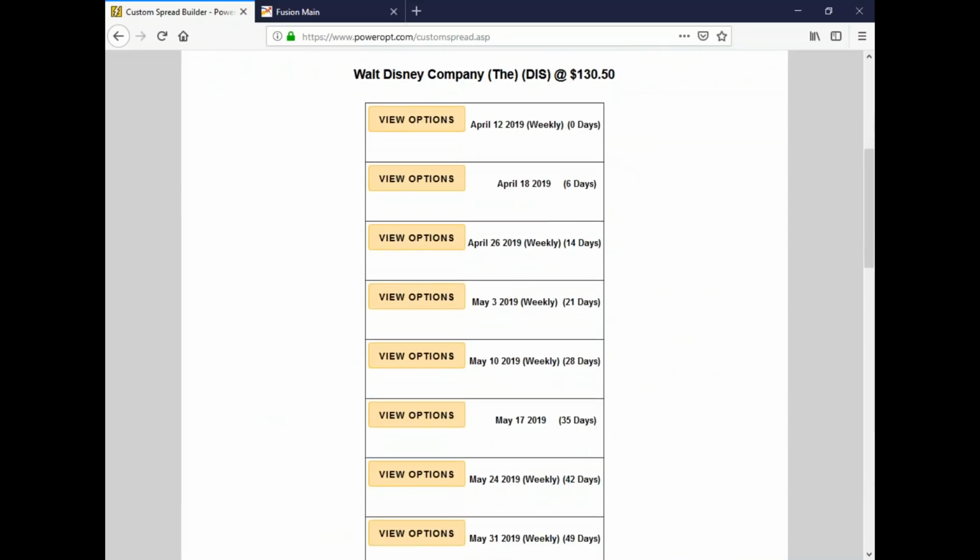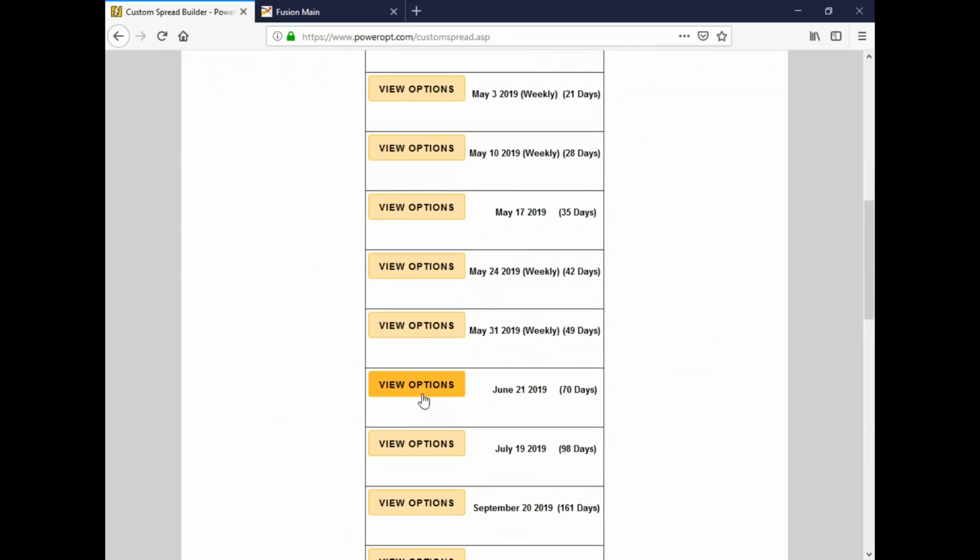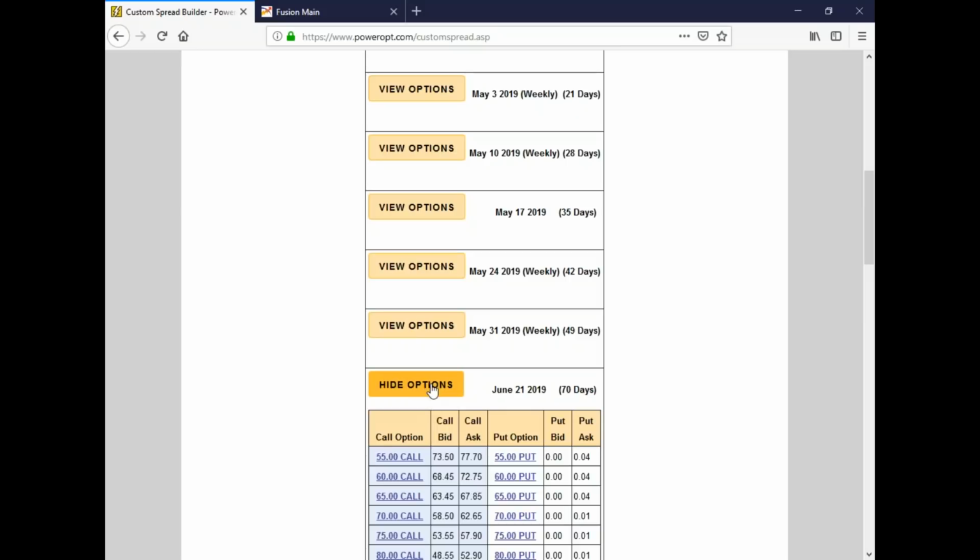Actually, let's just say now we want to jump in because we saw that high activity. Let's go more than 35 days. Let's hit June, let's hit 70 days. I like to go at least maybe 70, 75 days out of time, maybe up to 120 days on my long calls, even though the cost is higher. Yes, you can make money with weekly long calls if you're right, but you also have a faster time decay. So going further out in time, you have a much slower time decay on your position, and you still have the potential for outsized gains.